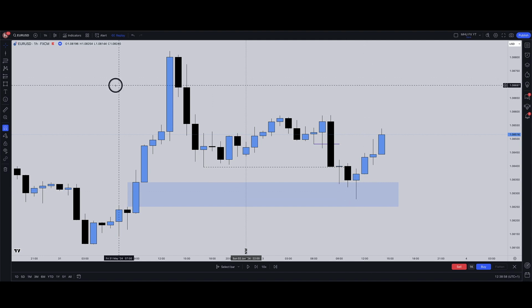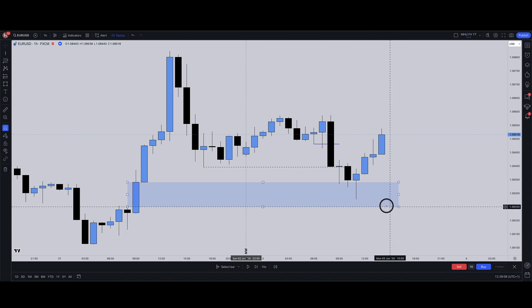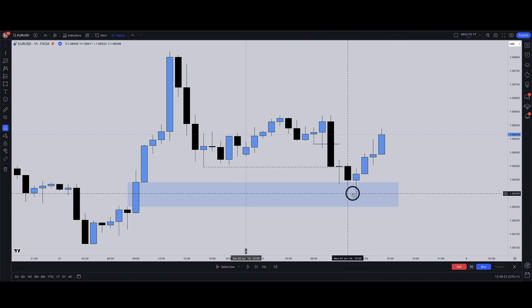Because like I've told you guys before, when the imbalance is this huge, let's go ahead and mark up this imbalance. It's around 10 pips or just about over that. This is about 9 pips. When the imbalance is that big, split that fair value gap in half. And then you would utilize that 50% of that line. Okay, so this is just for future. If you ever come across an inefficiency or a fair value gap that is this large, then go ahead and split it up into two.